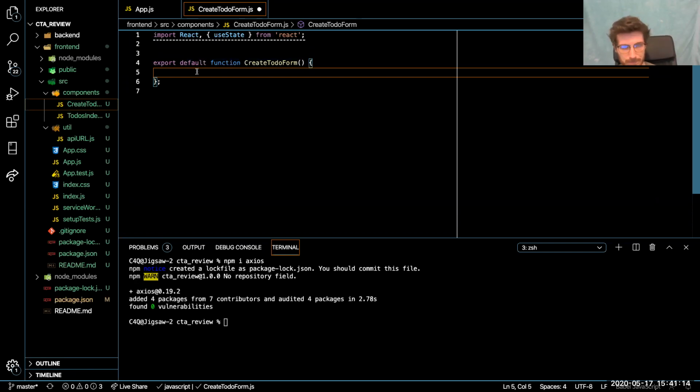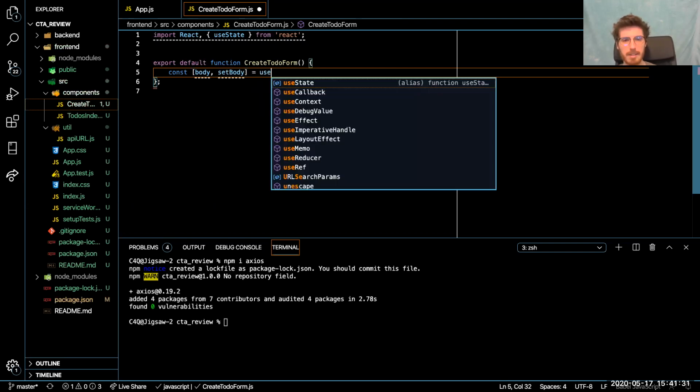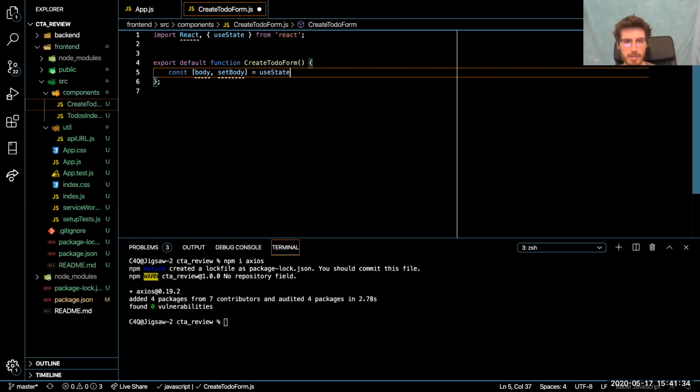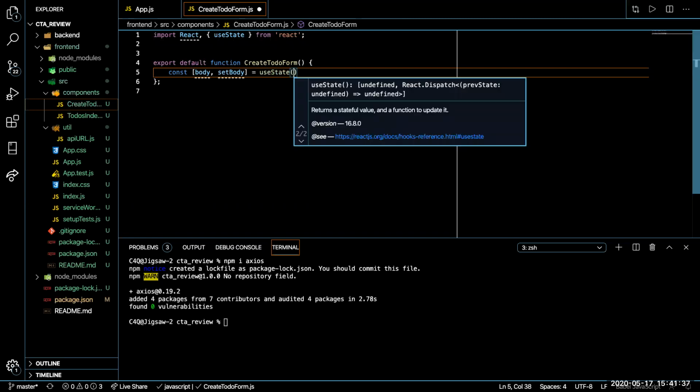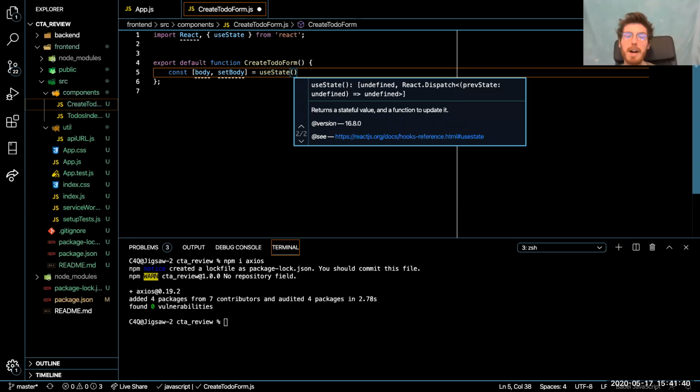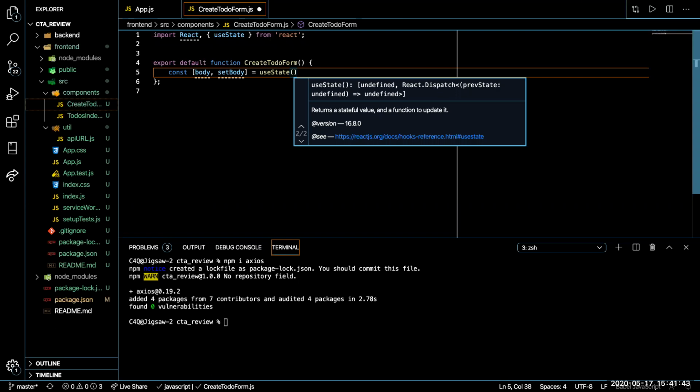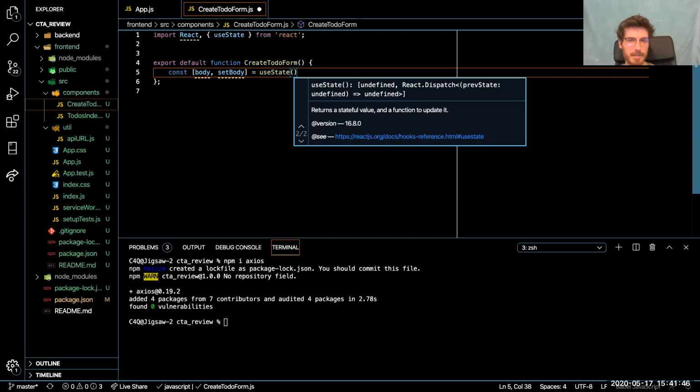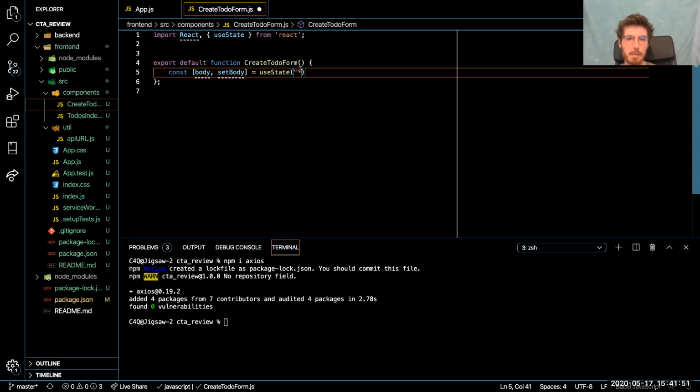So we said we're going to have a body for our to-do, right? That sounds like something we would want to store in our useState, I'm sorry, I misspoke. Would you set it as an empty array? So the body is going to be text, right? So what would really make sense to be the initial value? An empty string. Empty string, exactly.